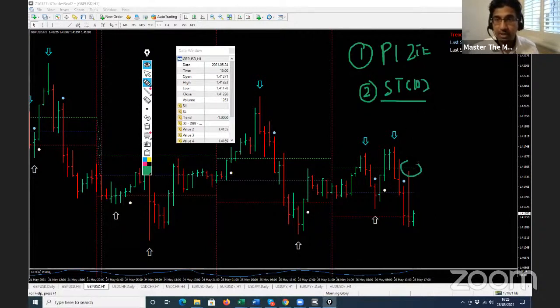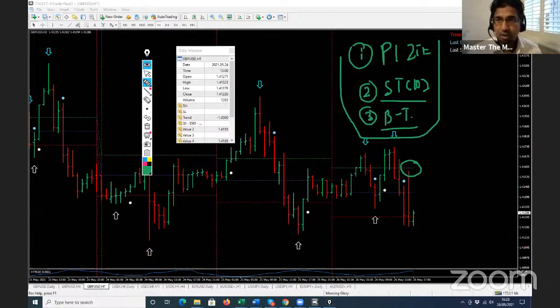The stretch lines being taken out. And then finally, you can then look at whether it's a bottom to top or a top to bottom move. Both of them must correlate. Okay, so these are the 3 rules that you can look at. And once you have all of them ticking off, you can look to take a trade. And that is what I will let you all reflect on.